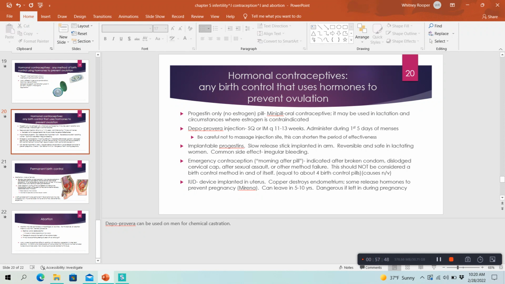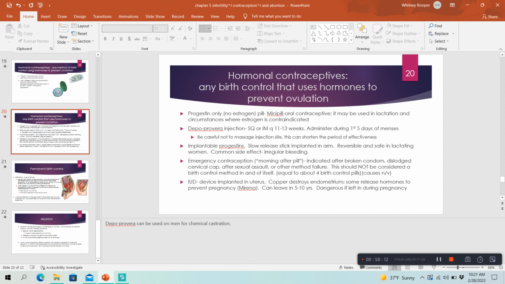These things can be left in 5 to 10 years. So these are for people that do not want to have a baby for a long, long time, if ever. Maybe a 25-year-old woman says, I never want kids. She's not quite ready to have sterilization, but she says she doesn't want kids. This would be a great choice for her. She doesn't have to worry about it for 5 to 10 years, and then she can decide. If she changes her mind, you can always just take it out. You can take it out in a medical procedure.